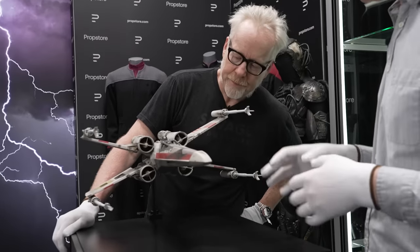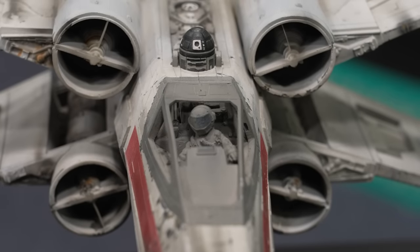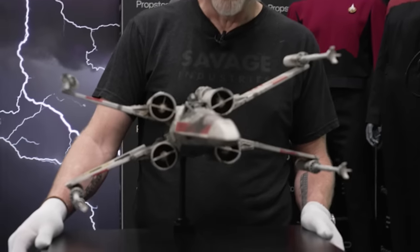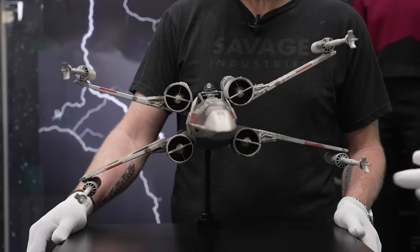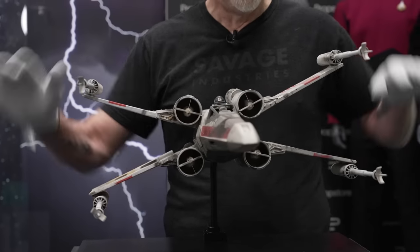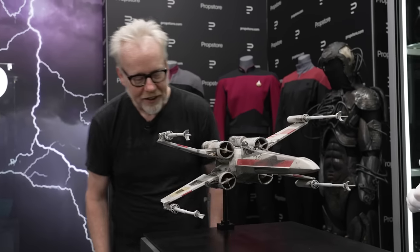You can screen match it, and there are numerous behind the scenes photographs. There's a great photo of Lorne Peterson in front of a blue screen standing, and you could match up every little scratch and airbrush mark on the top of it. It's a hell of a thing, you know? It's amazing. The fact that it's cast in lightweight foam and still has not drooped, started to distort. No, it's pretty good.